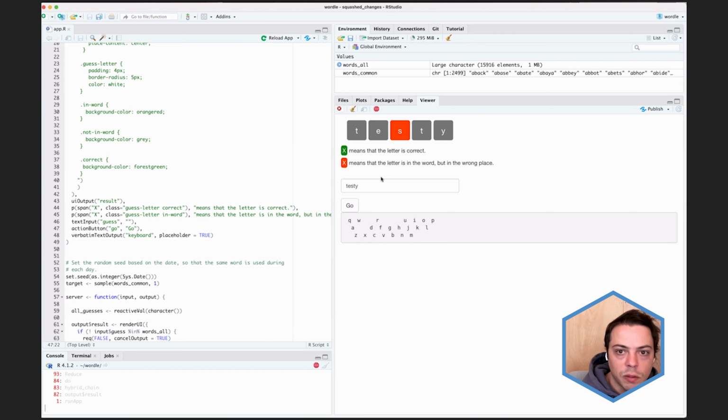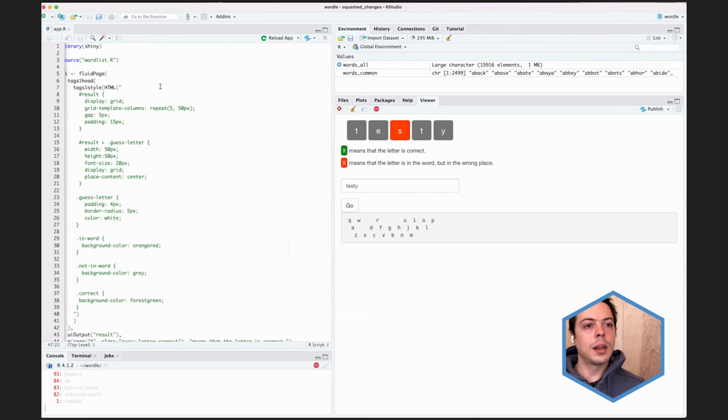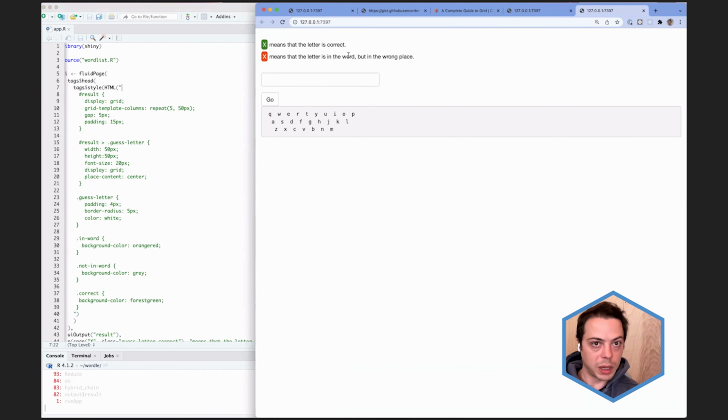Actually, you know what? Maybe first we will. Right now, everything's shoved up against the left of the screen, but I think that's maybe not the best. So we want to basically make everything sit in the center. You know, on a phone it'll be like it is now, but on a big screen like the viewer right here, that's not ideal. But to do that, we need to go back into the HTML.